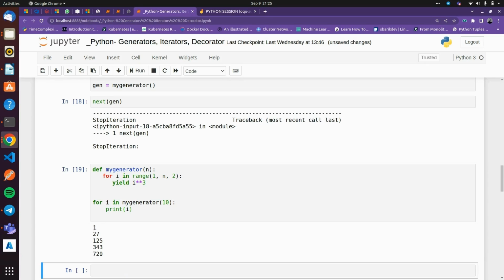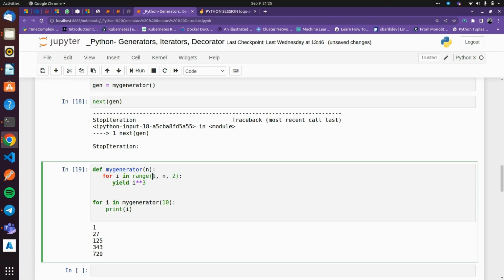It will give me the output 1, 27, 125, 343, 729, because it will give me the range between 1 and 10, and 2 is my step, right? So n is 10, and the range function counts up to n minus 1, that is 9.